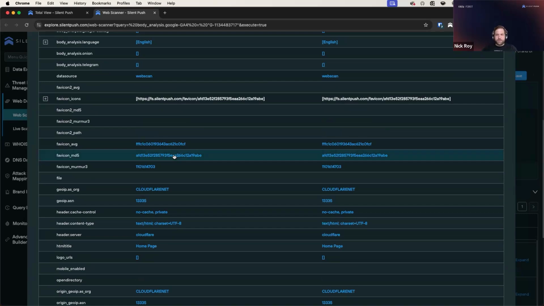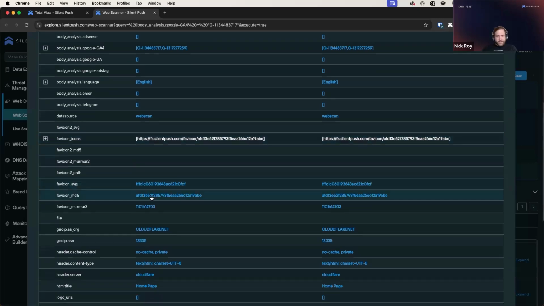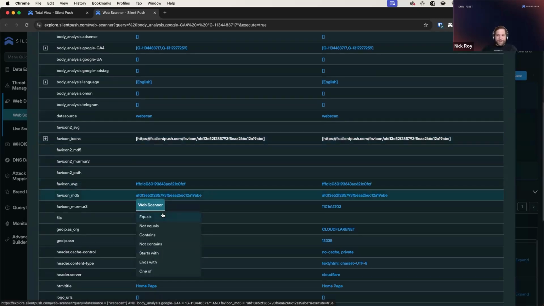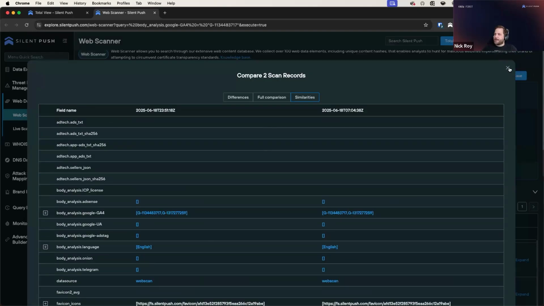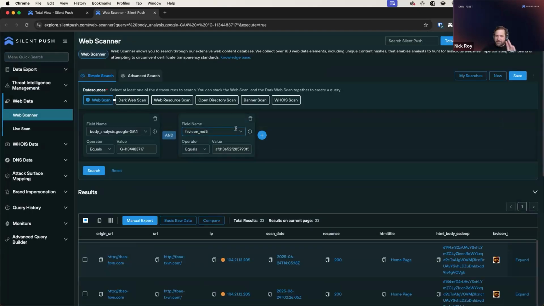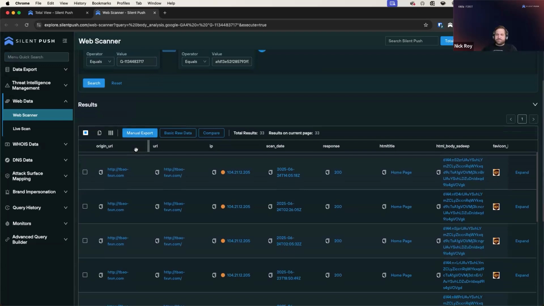Additionally, these are all things we can use if I want to further refine my query, where if I want to use something other than just the Google IDs, maybe I want to add in some of these favicons or some of these other attributes in here as part of my query. These are all things that I can use to just sort of add in and start refining what I might be looking for as I'm doing some of this hunting and pivoting. All things that I can easily start adding in if I want to start to refine this down and say, let's add in some additional pieces, whether it's favicons or just information on the body of the page. So we can use a lot of this content to do this searching.